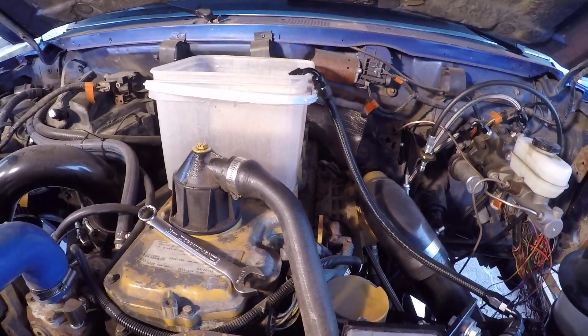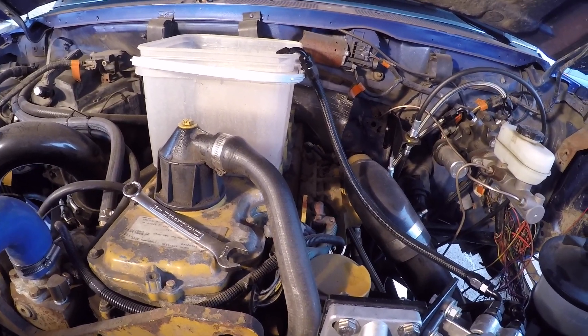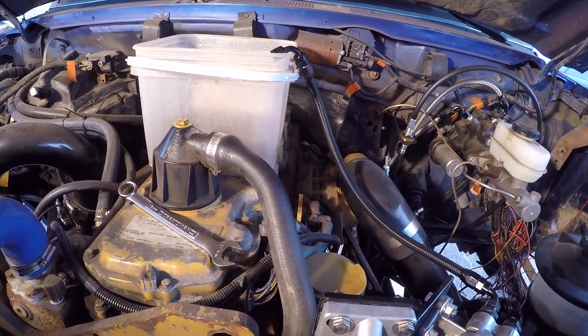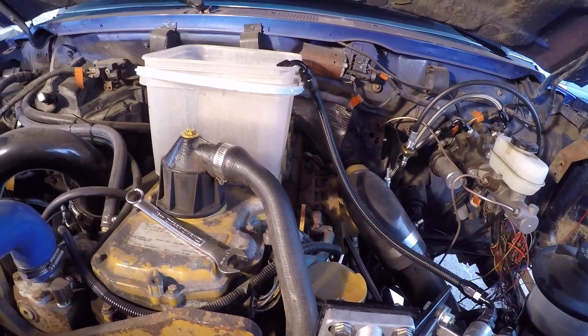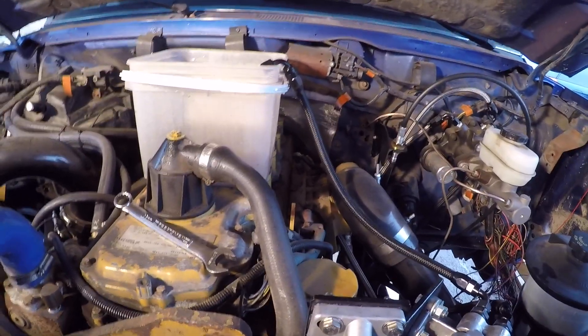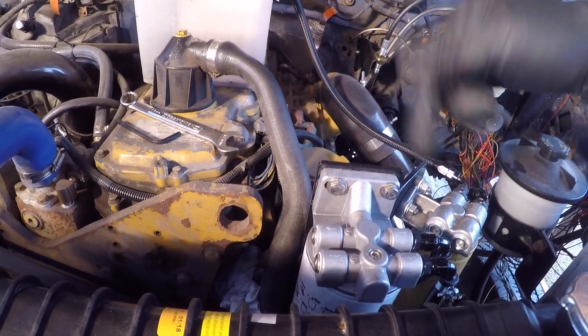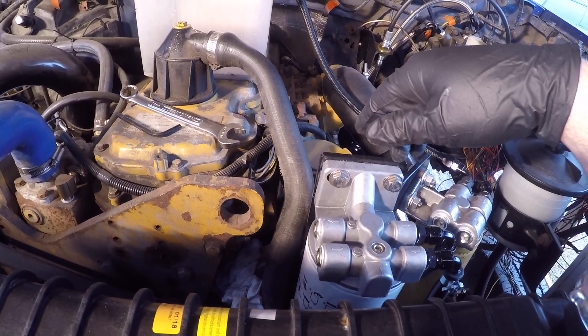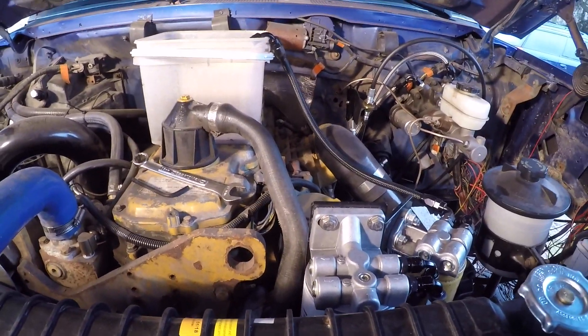I pulled this plug off, stuck the vacuum bleeder on it till I got fuel up here, pumped a little out, then pulled the line off the head where the fuel goes in and hooked the pump up. You can see it's trickling out of the line into a bucket — hopefully that gets fuel through the engine's transfer pump and pushes all the air out of the head when we go to start it. Then we'll try to fire it up and build some air so I can get working on the brakes.